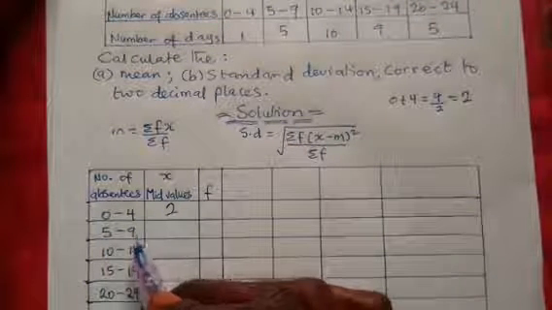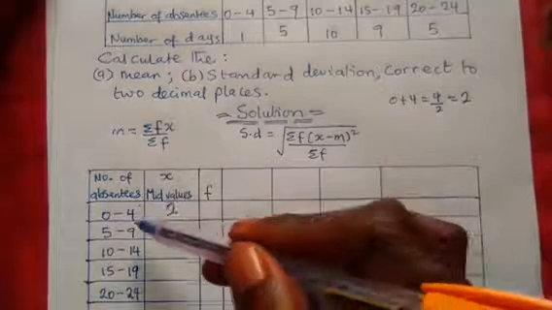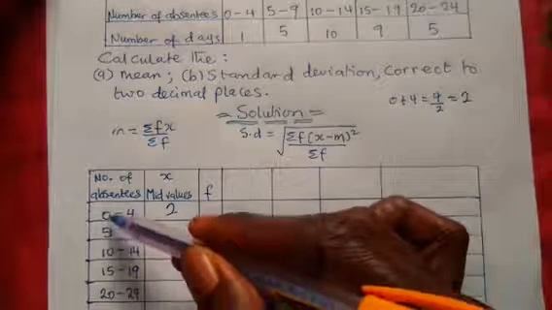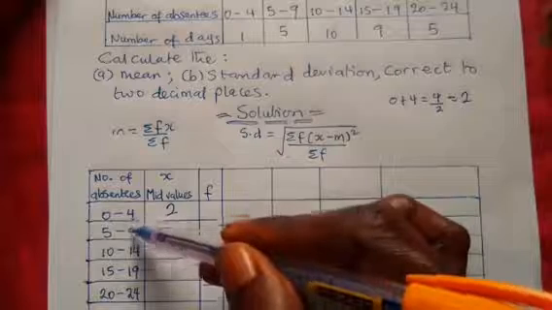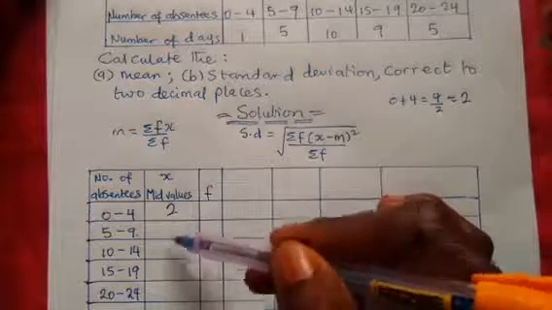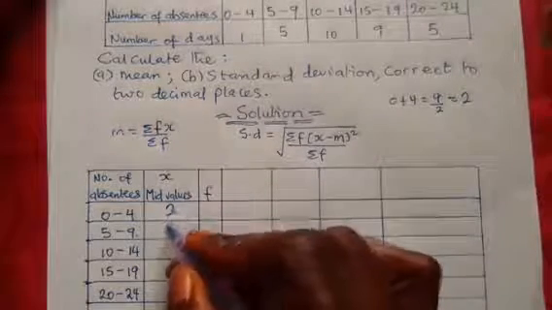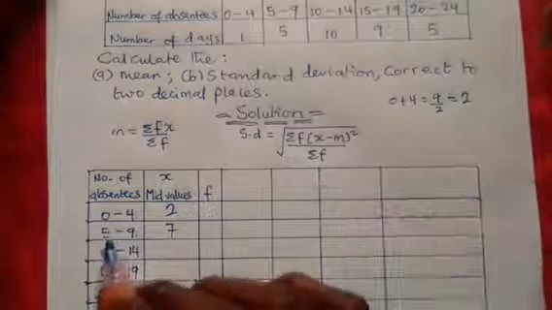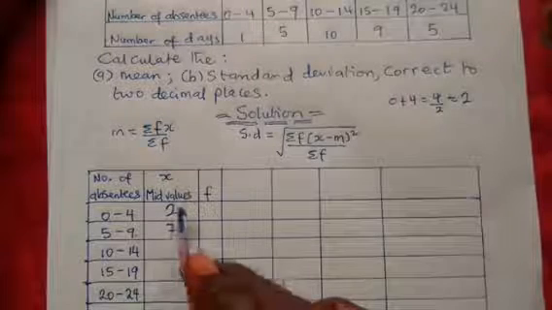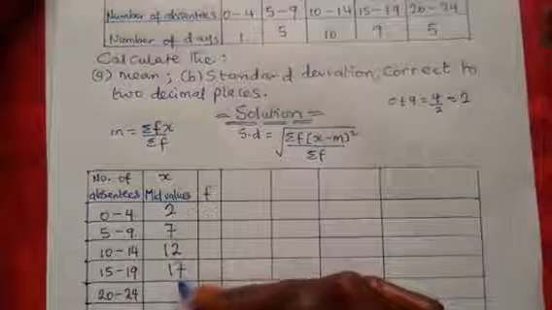There is a smarter way to get the remaining mid values. We look at the interval distance: nine minus four equals five, so the class width is five. This means we simply add five to each successive mid value. So: 2, then 2 plus 5 equals 7, then 7 plus 5 equals 12, then 12 plus 5 equals 17, and 17 plus 5 equals 22. Those are all the mid values.